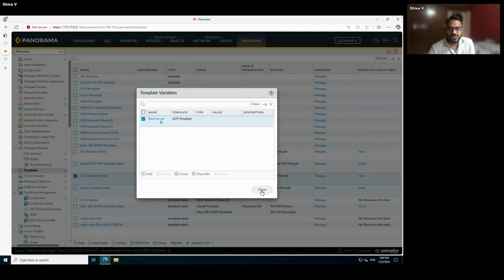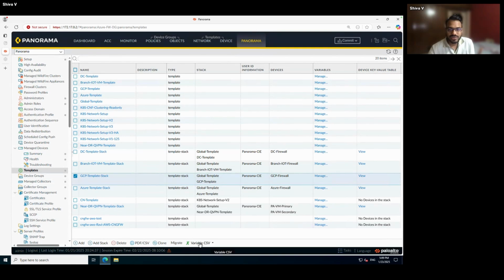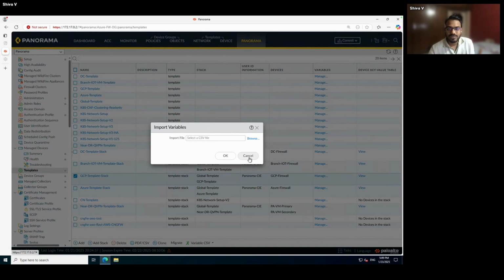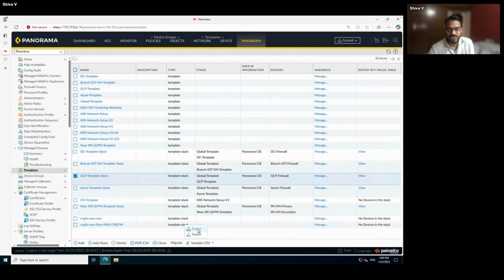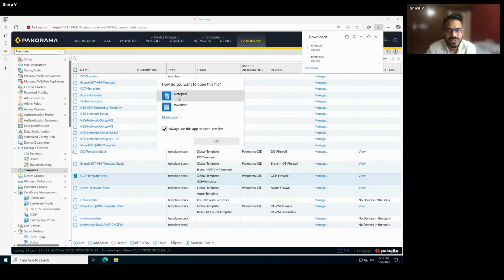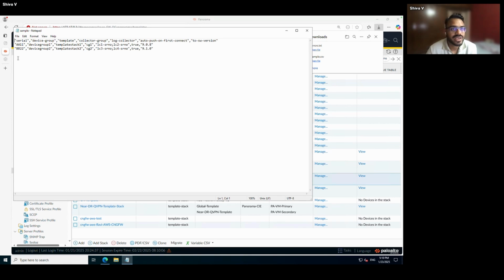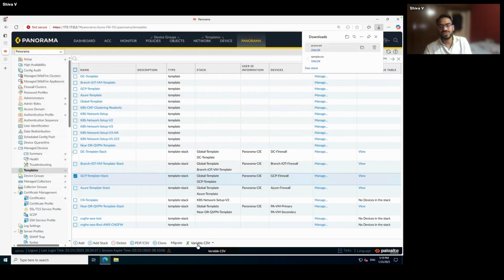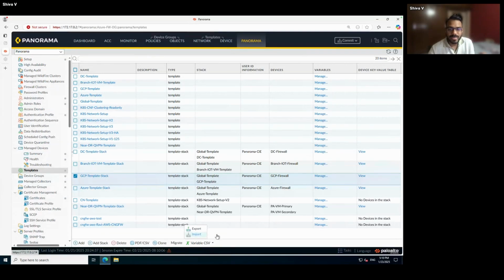Another thing which I also mentioned was the ability to import the variables in bulk. So the standard way of doing it is we could export the sample. I open this, let's just say I open it in Notepad. Yeah, so this is a standard exported configuration. I could go ahead and make changes and then import the same thing back, and then I would have imported the variables in bulk that would be assigned to any of those firewalls, right?